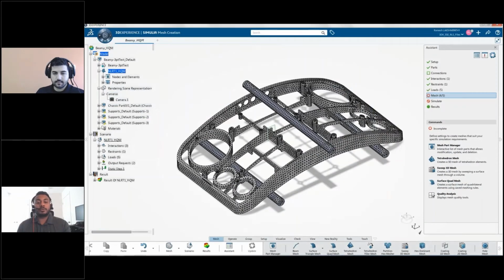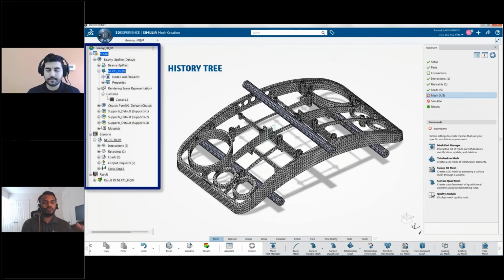So this is how the product will look in the 3D Experience platform. One thing I wanted to bring up right away is how it looks. It looks exactly like our CFD solution, our fluid dynamics engineer, right? For us, we've made a commitment to create these solutions, whether it's CFD or FEA, to make sure they look the same. Because a lot of times, maybe in smaller engineering teams, the same person is running the CFD analysis and the FEA analysis. So rather than having to learn two different tools, they can very quickly learn one tool and be able to run all the simulations they need, right?